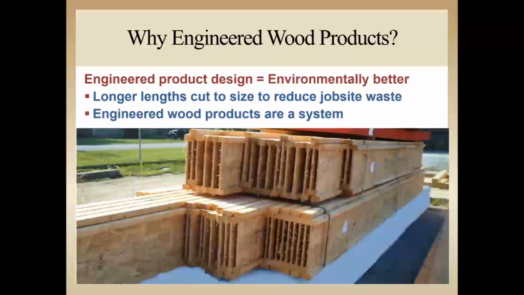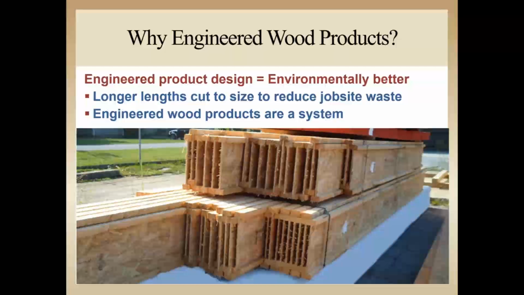Now, long lengths and pre-cut framing packages also result in less waste, which impacts the amount of material going to landfills, and that, of course, results in reduced disposal costs. Using conventional framing lumber, as much as 10% of primary framing members are rejected due to cutting or excessive cupping, splitting, warping, etc. This rejected material gets thrown away or cut up for use as blocking or other applications that would not normally call for the use of the more expensive lumber grades. That's not an issue with EWP. So not only are these products manufactured from a sustainable and renewable resource, their use in the structure is environmentally positive as well.